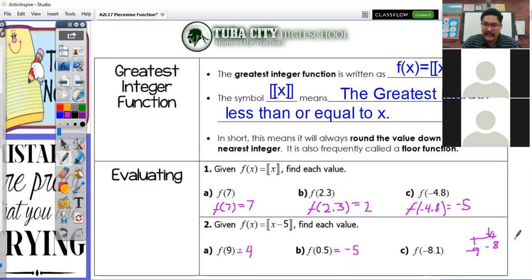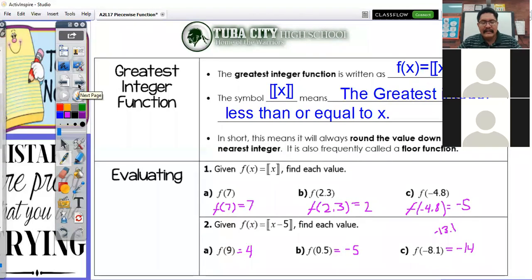I can't really do negatives with this, so I'm going to use this one. So we get negative 13.1. And we have to round that down. Rounding down negative 13.1, we would get negative 14. So after we do the minus 5, then we have to check and round it downwards to the nearest whole number, nearest integer. Well, it is kind of like whole number, but integers can also be negative as well.